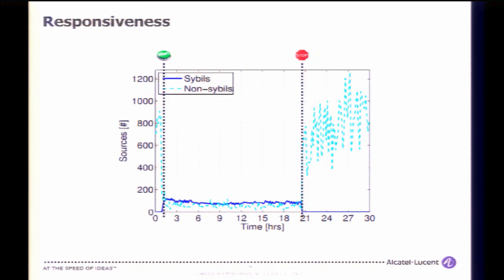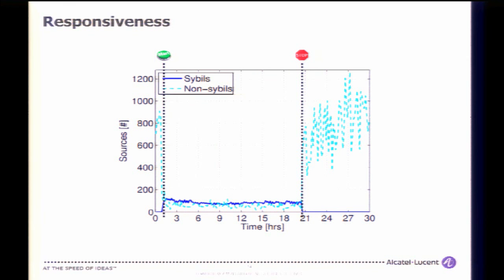So the first thing I want to show you is what I call the responsiveness. The first question we received from a customer is, okay, you want to localize my traffic, but what I see is that these peer-to-peer files are very bursty. I see flash crowds, and all of a sudden I see a lot of traffic for one file. How fast can you react to something like this? Some of the ISPs were willing to tell us, we want to localize this specific torrent, but they want to know how fast we can actually do that.